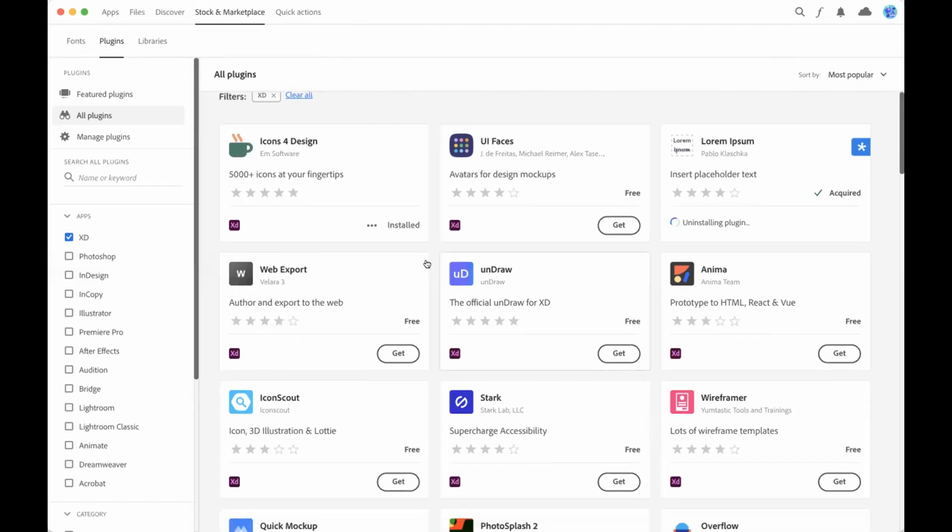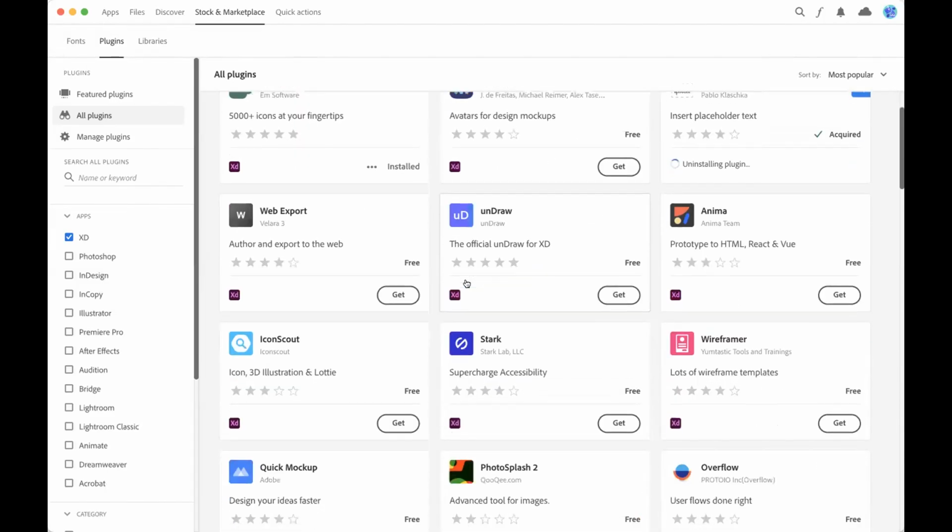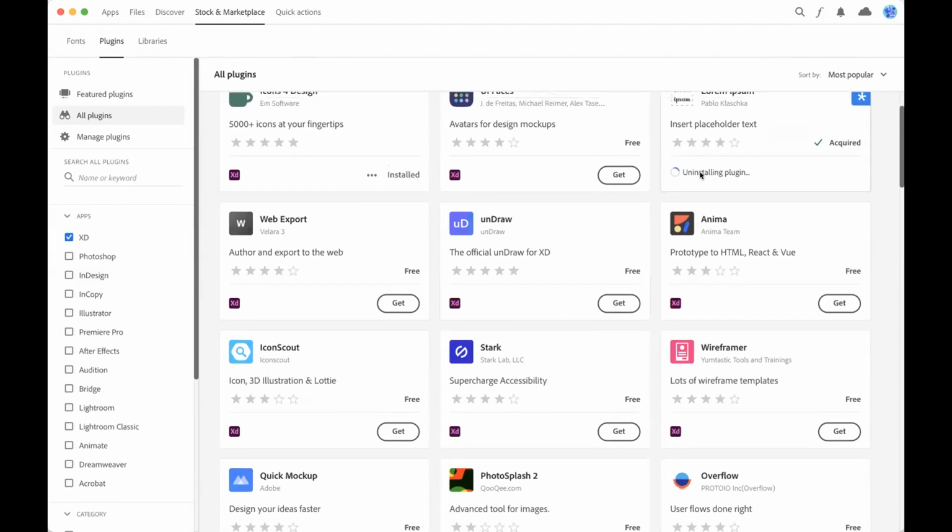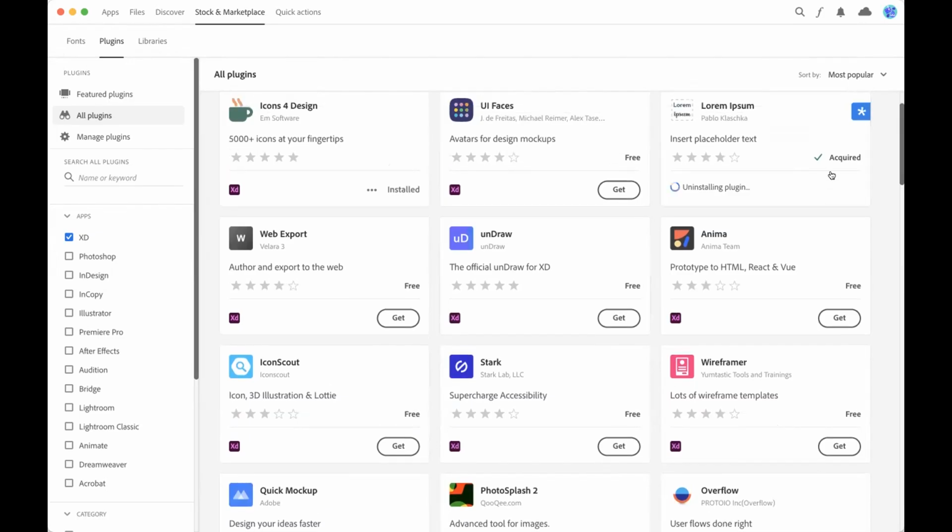Here you have all the plugins available for Adobe XD. So right now you can see that you found Lorem Ipsum on the right here. Mine is just installing. Uninstalling, and I'll reinstall it again. And I'll show you how this works once it's installed again.